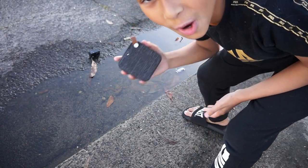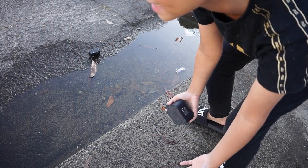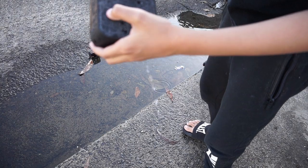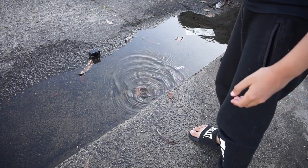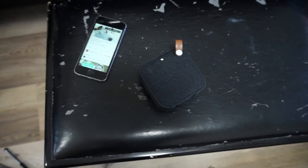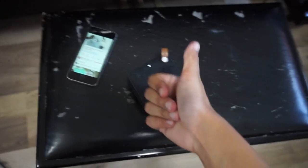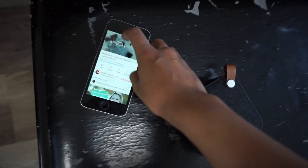Bonus test, the pond or water test. Looks like it's still on though, so let's do it face down. Still working. Okay, shut up.